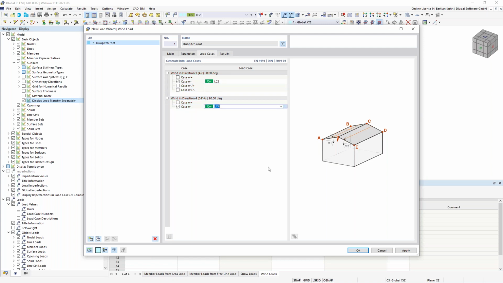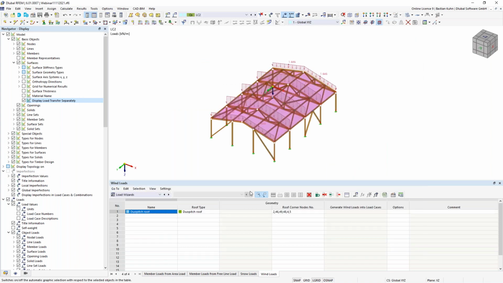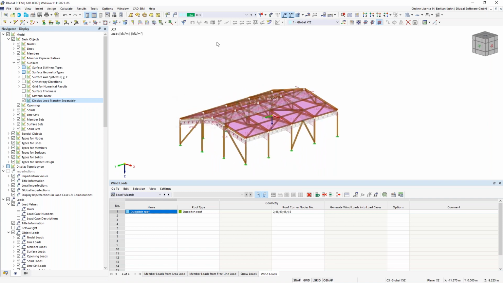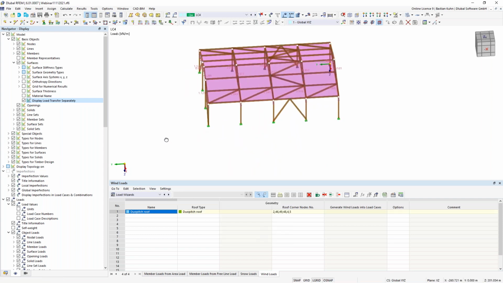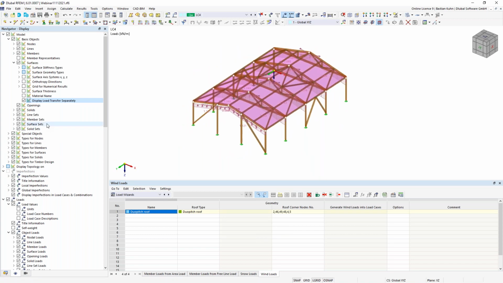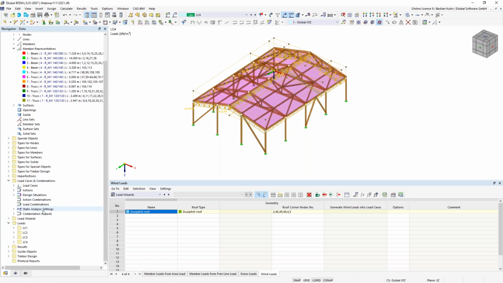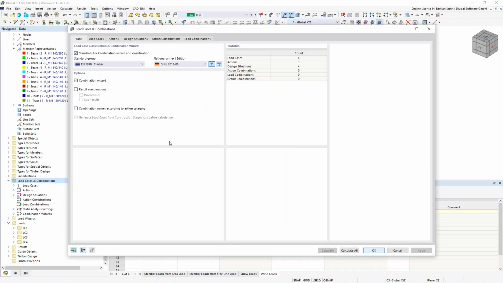All right. And now when we look at this here at load case 3, that looks quite good, I think. And in load case 4 as well, maybe we also display that separately just to check it, but it looks reasonable to me. All right, and here you can see the wind load zones as well. Okay, so the structure is done, and now we will concentrate on the load combination. Sorry, that was a little bit too quick.